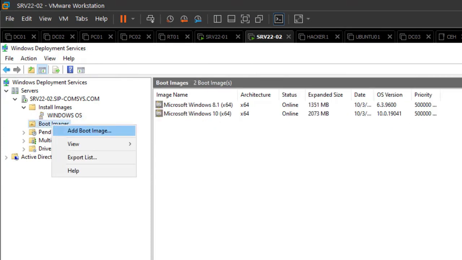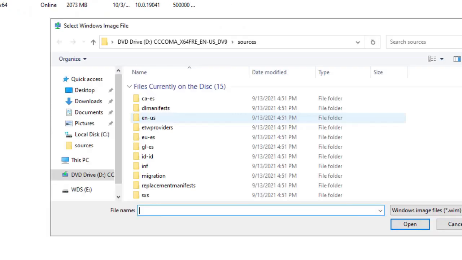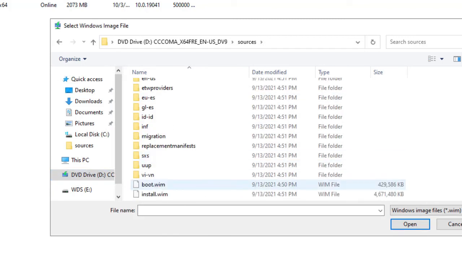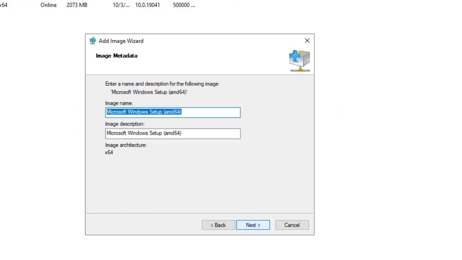Next, right click, go to Add Boot Image, just like we did for the previous ones, right? So sources, boot.wim. Next, good. Here I can give it a name. So that will be Windows 11.